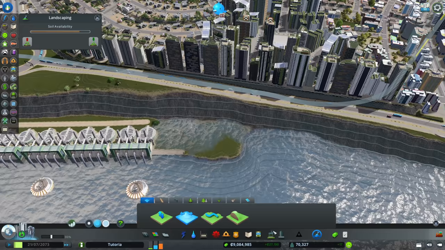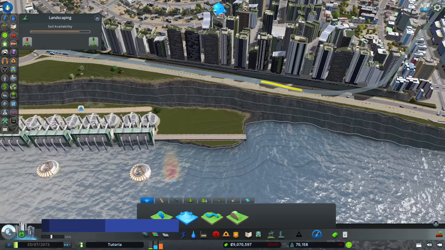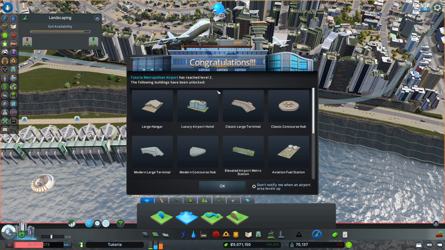Then we'll take our key. I only want to have angle on. We'll just extend that out. And then we'll grab the bay and just pull it right in. There we go. And now I'm going to drop a couple more of these facilities over here. And we've leveled up to level 2.